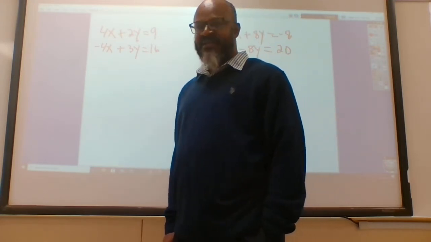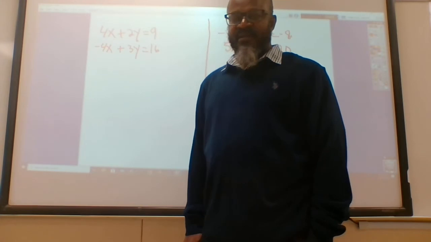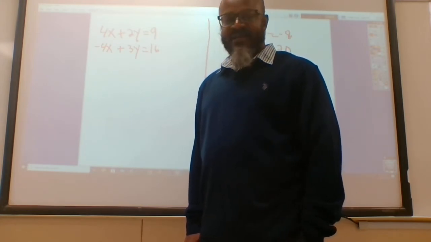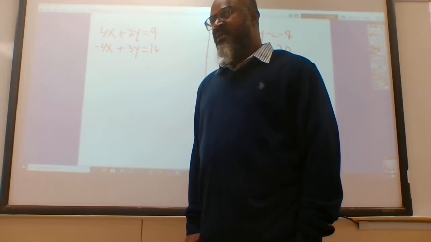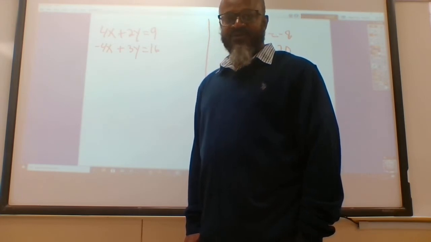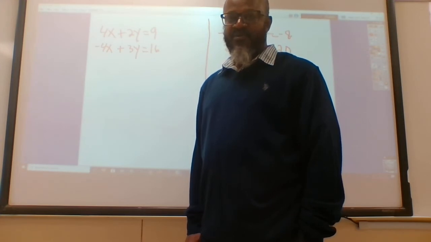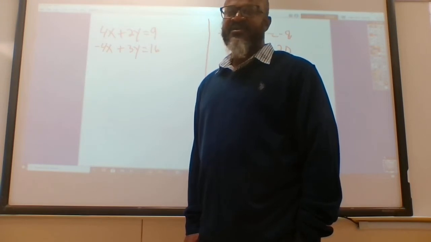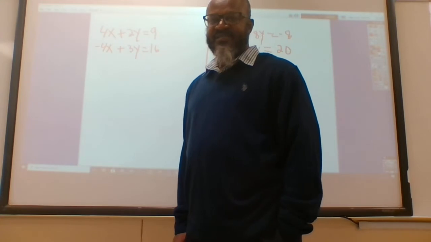The third alternative is that the equations have the same slope but different y-intercepts, meaning that the lines will be parallel. There will be no solution. In this case, it will produce a false statement, when the variables cancel out and you have 0 equal to 5. That's a false statement, so there will be no solution and the system is said to be inconsistent.